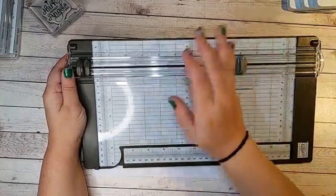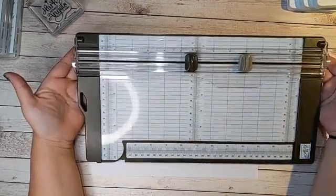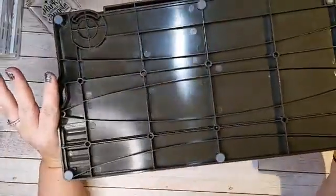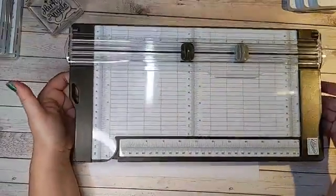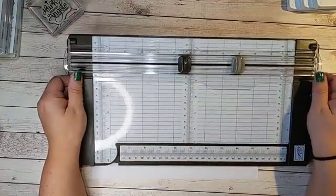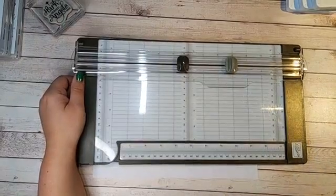And once our new ones came out, I ordered it right away. So some cool features of the Stampin' Up! Trimmer. For one, the size. It's portable, it's lightweight, it really is easy to take with you wherever you need to go. It's great for crops, but I use it every day at my desk. I cut hundreds and hundreds of pieces of paper. I cut all kinds of stuff for classes. I'm constantly cutting stuff with this.